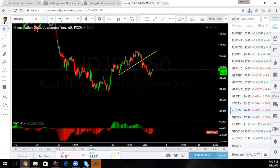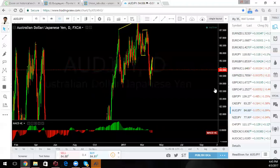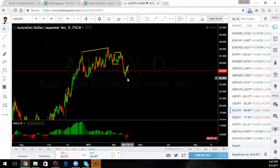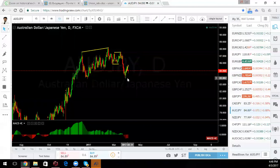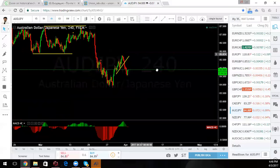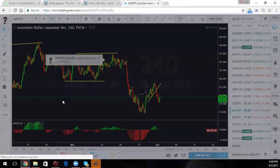So Aussie Yen, what do we think Aussie Yen will do? Remember, Yen is going up, Aussie is coming down. This one is a little confusing here. So what that means is that you will probably just get a sideways move. So stay out of the Aussie Yen. You're not going to get a big move. The big move on the Aussie Yen, remember where I posted it, was this one. Right?